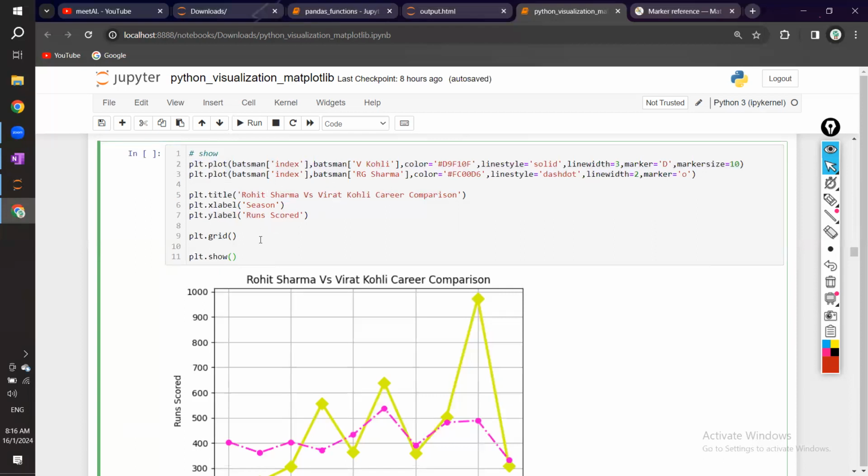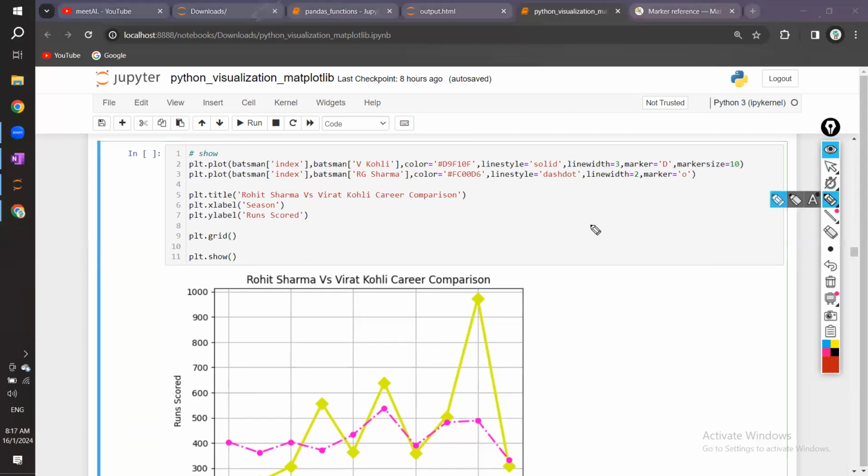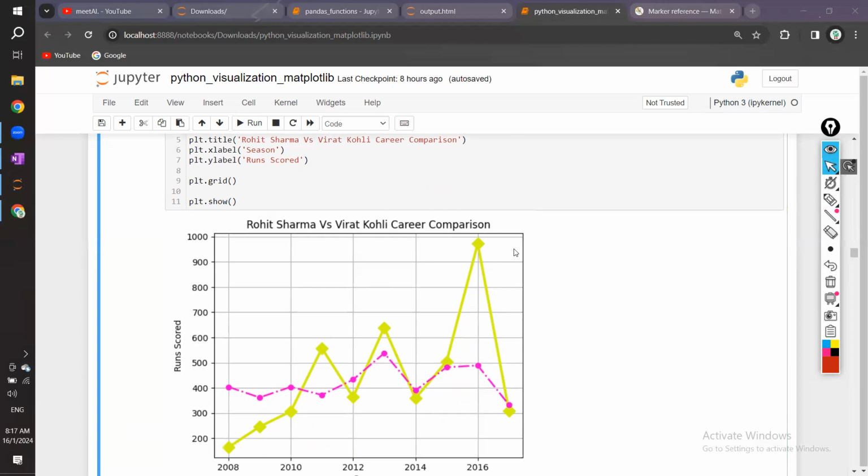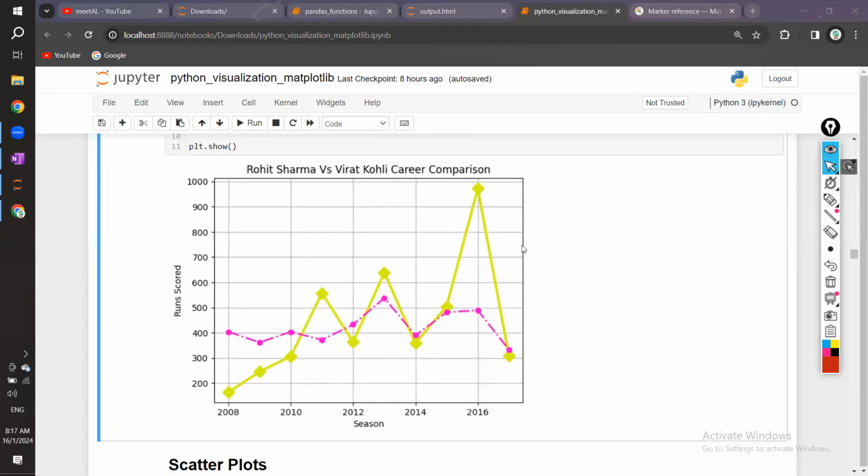Once you run a cell, it automatically creates output. But generally, from the practical point of view, only when you run this one single step, plt.show, whatever you have done till now will be shown. Otherwise, everything will be processed, but it will not show. Only once you run plt.show, it will show you the graph. That's why it's called show. Fine. So that's about show. Is it clear?